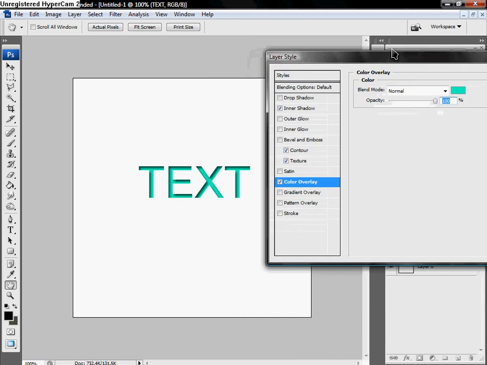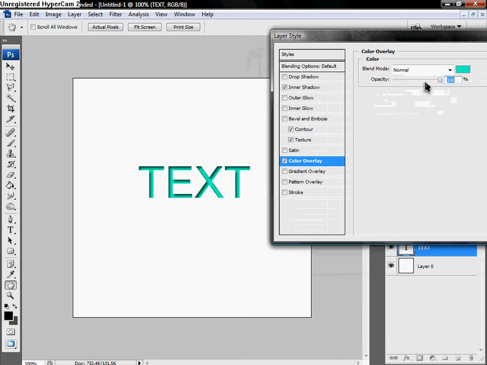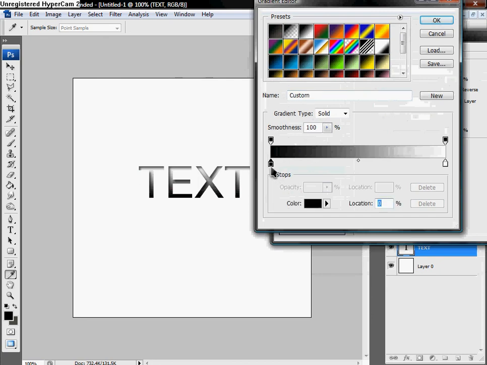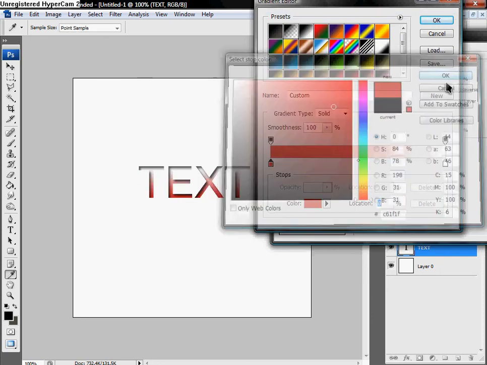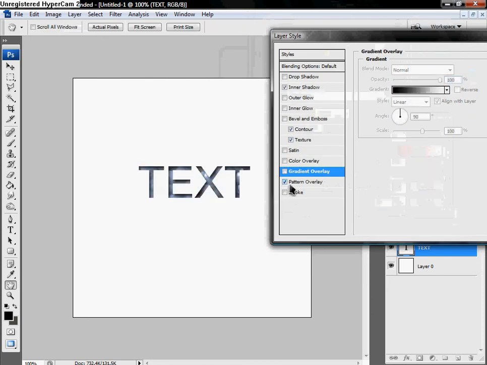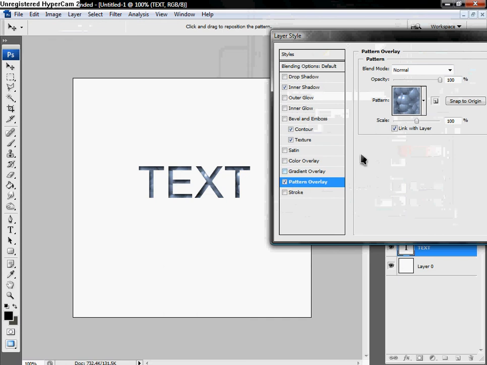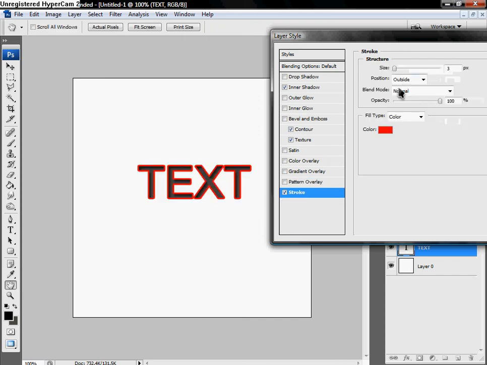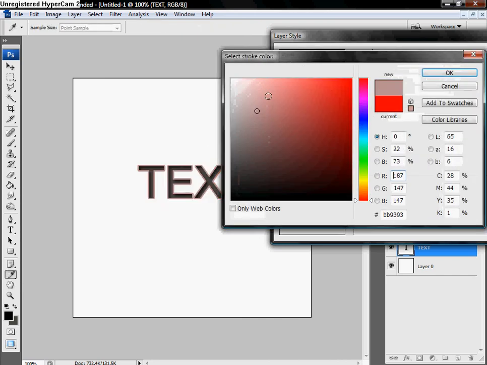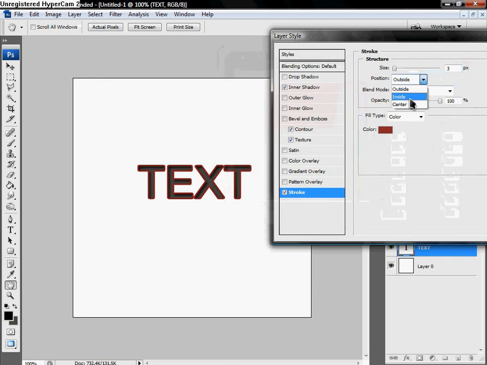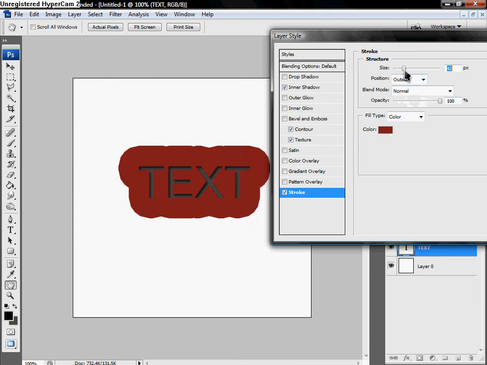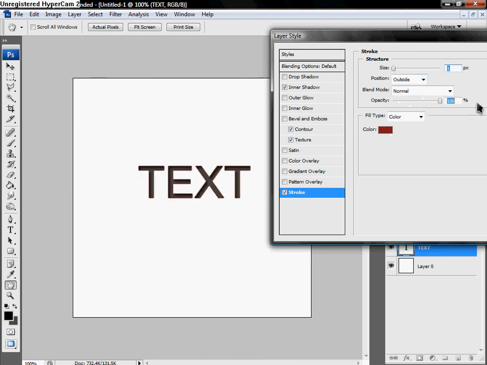I've done a tutorial on colouring the text, that's a way you can do that, and the opacity. Gradient overlay, obviously a gradient over the text. I've done a tutorial on this as well. The pattern overlay, where you can add a pattern over the text, then you can import patterns, the scale of the pattern, etc. The stroke, which is like an outline of the text. Can change the colour, whether you want it inside the text, centre the text, or outside. Size, all that lovely stuff.